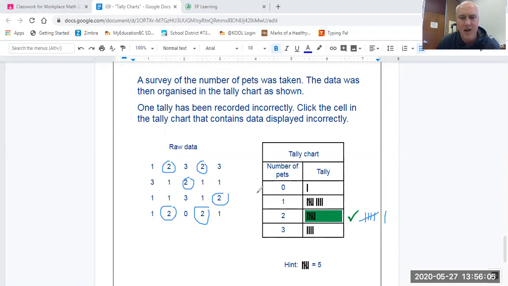So basically what is important when we're doing tally charts is obviously that we are able to organize them into meaningful bins, in this case the different types of number sets that we have, and then tally up how many of those different types of numbers we see. But when we tally, if we don't use this standard of 4 lines and then a 5th one crossed through to represent 5, then it's not correctly entered. So hopefully that makes sense to you.